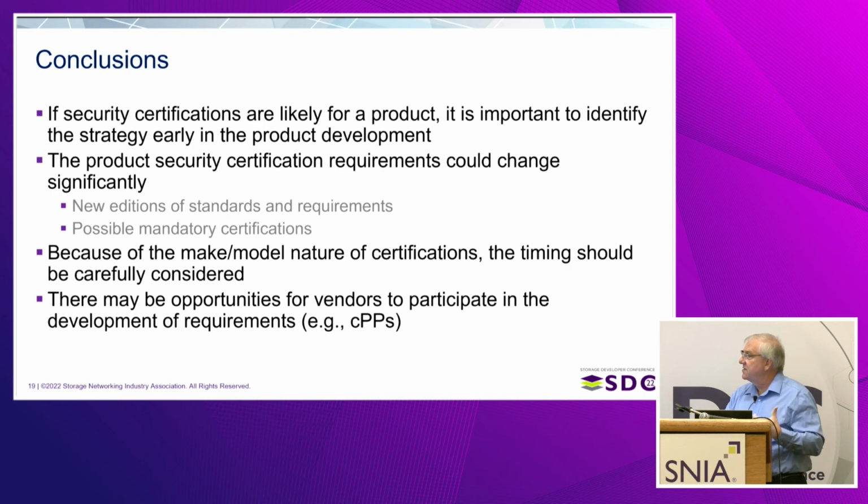So if this is something that's likely for one of your products, you really want to understand this early on, and you want to think through things like timing, how to localize the security, what your customer is going to need, what the level is. Because those are all going to be important. They drive time, they drive cost, and the costs on these things are not trivial.